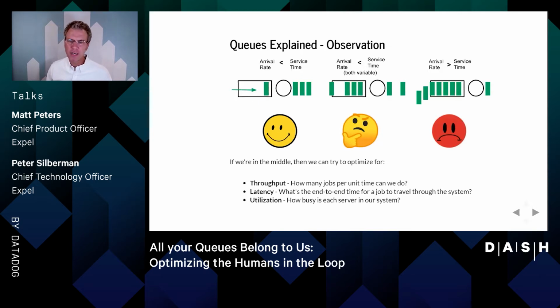What we're more interested in and what's more relevant to our day-to-day is the latency. How long does it take from something showing up in our system to something being done? Because for security, for instance, if it's ransomware or something like this, you need to deal with it really fast. And there are a lot of customer satisfaction issues around things like support organizations, where latency is actually more important. And the last thing to think about and that we can measure and observe is utilization. How busy are the servers, depending on the structure of our environment? This is effectively, are your people overworked? Are they about to quit?